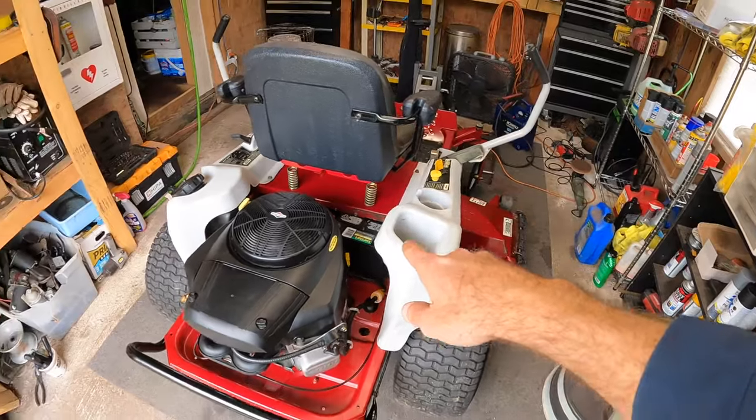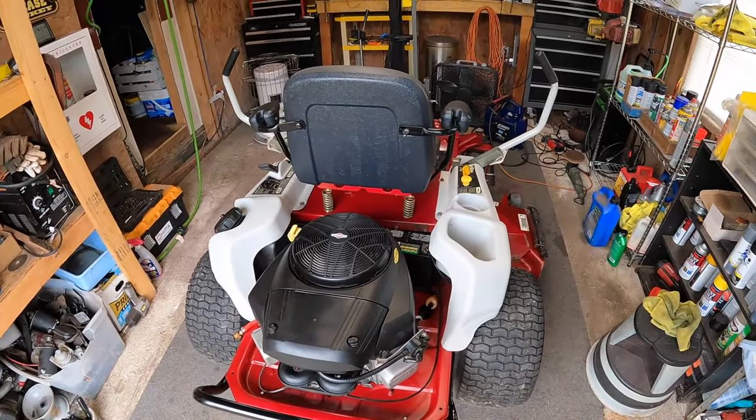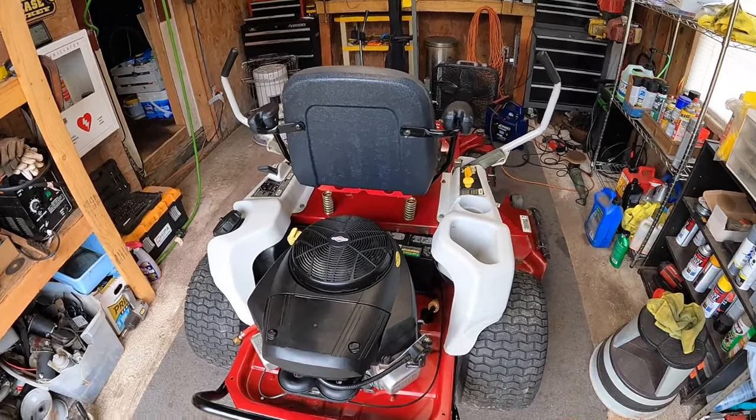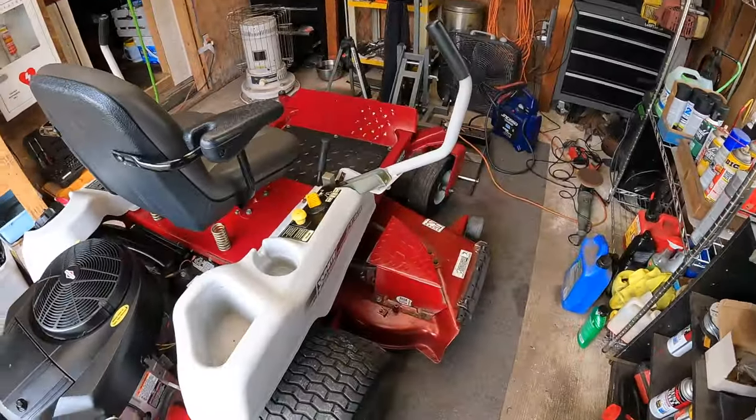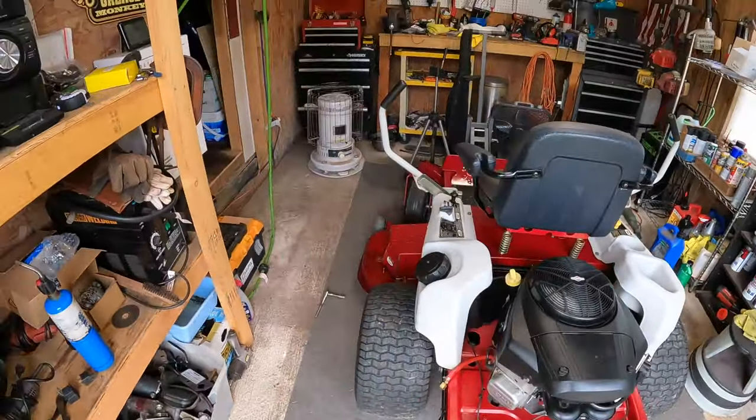Tossed in another used battery, which still doesn't have enough cold cranking amps to turn over this big engine, so we'll hit it with a jumper pack. Yeah, this thing is coming out awesome. So we are gonna pull this thing outside and finally I will reveal to you guys. You can see it out in the sun. Everything looks good. Super excited.